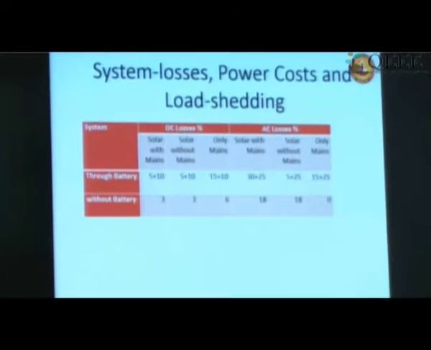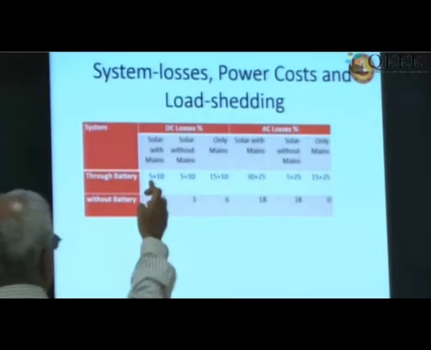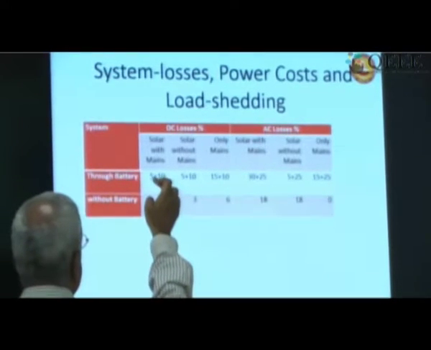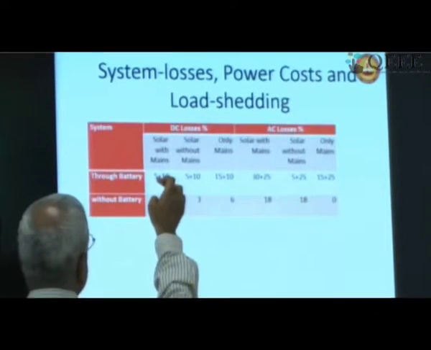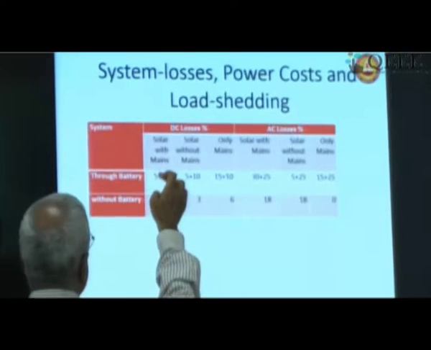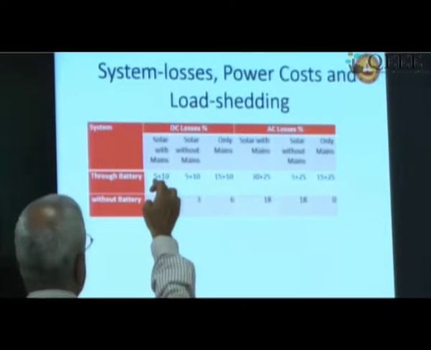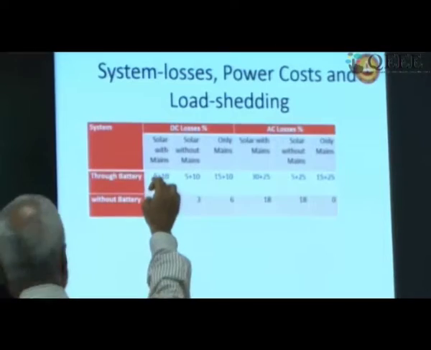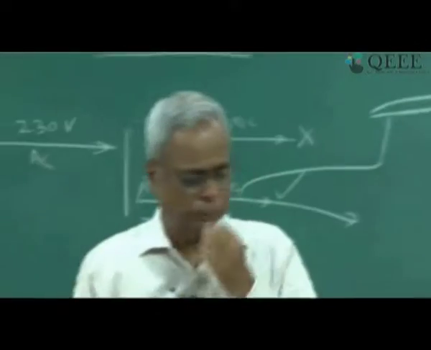Now what I have done is that I have summarized all these losses here. Through battery, without battery, solar, whatever I had done, I have summarized this. This table becomes important. This needs to be entered. Of course, these need to be entered as source to battery, mains to battery and solar with mains. So here you have to take into account whether it is solar to battery and battery to load, so you have to split them into two fields.